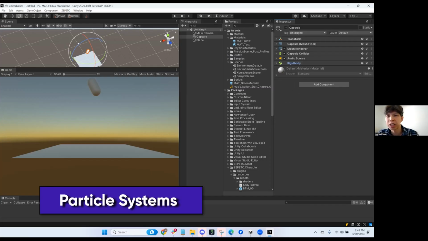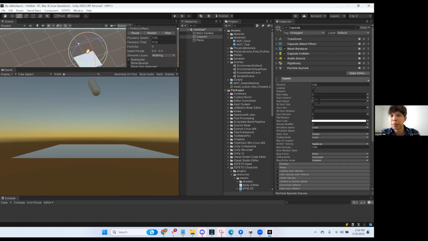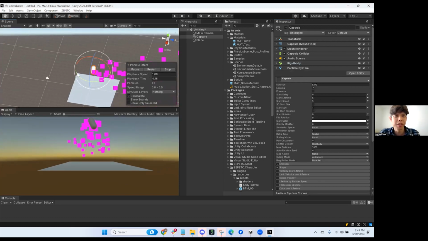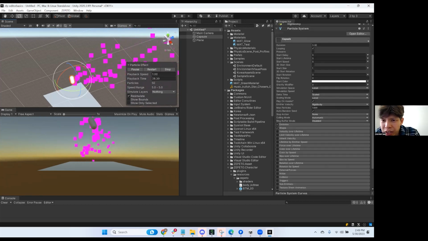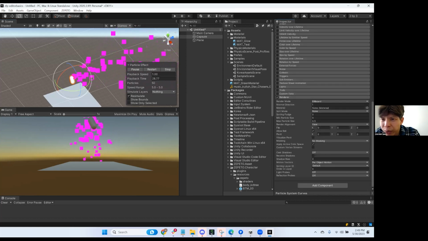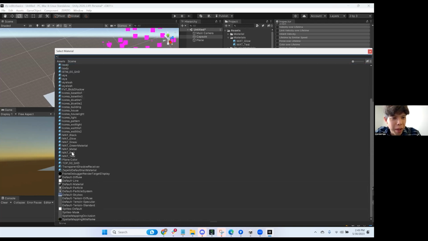The other thing I want to talk to you about is the particle system component. You saw that previously in the videos where you had the fire and things going on. But it's very easy to add a particle system, and I'm gonna talk about this a little bit so that you can see what it's doing. In a particle system, I can change things like duration, but also, for example, the renderer. Right now, the material is nothing, right? So I could change the material to that material I made.